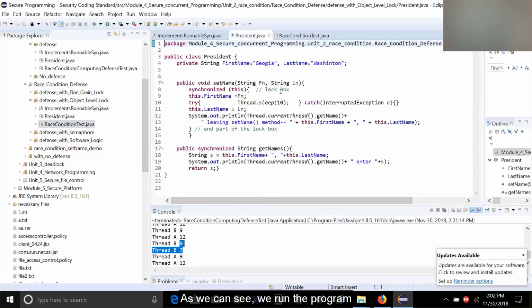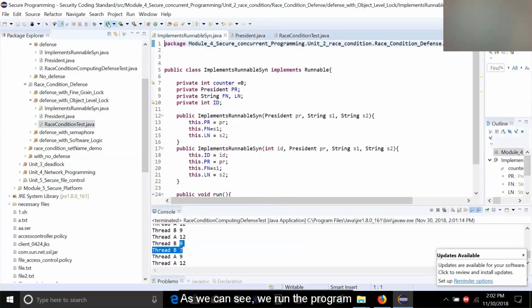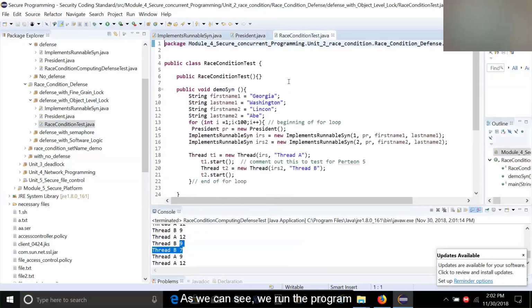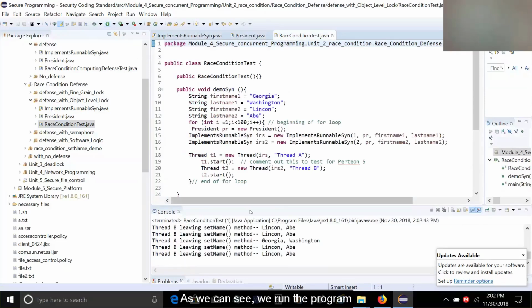As we can see, when we run the program, the result is very consistent, and only the names Lincoln AB and George Washington are printed out.